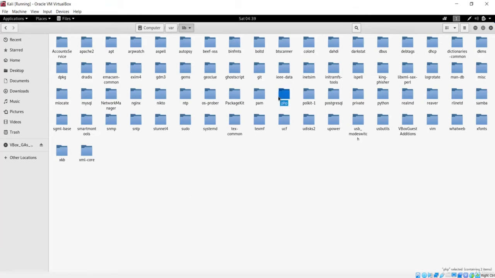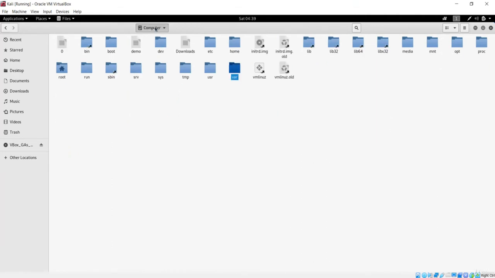So you can see the PHP server over here. You can see the MySQL server right over here. So you can make use of all of these services that come pre-packed in Kali Linux from the terminal. So we have now seen some of the important directories of this root directory. So let's see how we can navigate from one directory to another directory using Linux commands, and we'll make use of a terminal to do that.